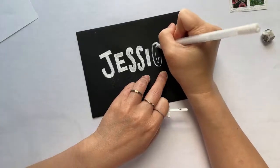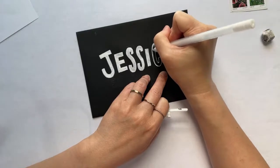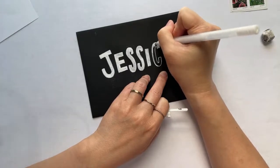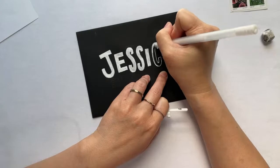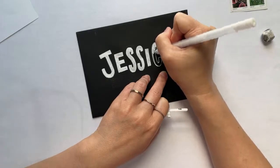So as you can see, all you need is a little patience to do this coloring. Other than that, there's really no special skills required to do this block letter.